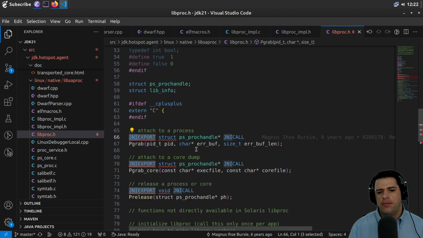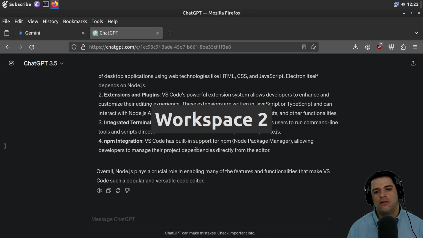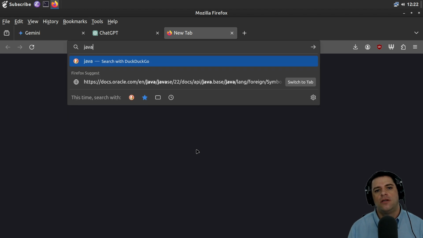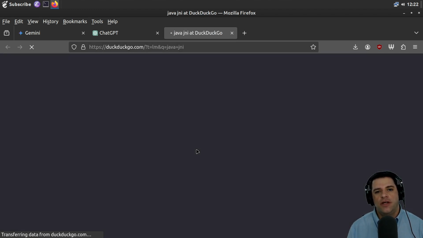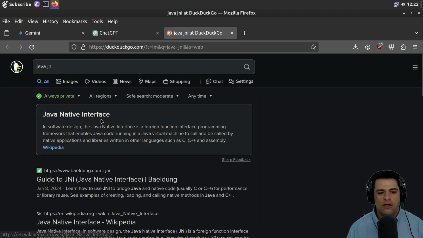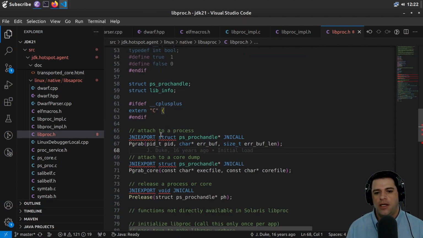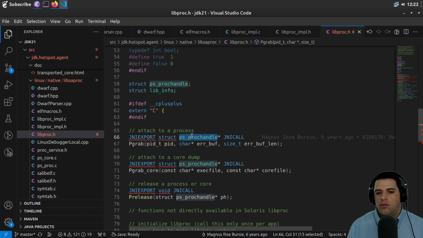I guess JNI might be the Java Native Interface. So this is some sort of C bindings. And we've got this ps_prochandle that's going to be some handle to some process that I think is a C thing. And somehow we're going to make it available to Java.